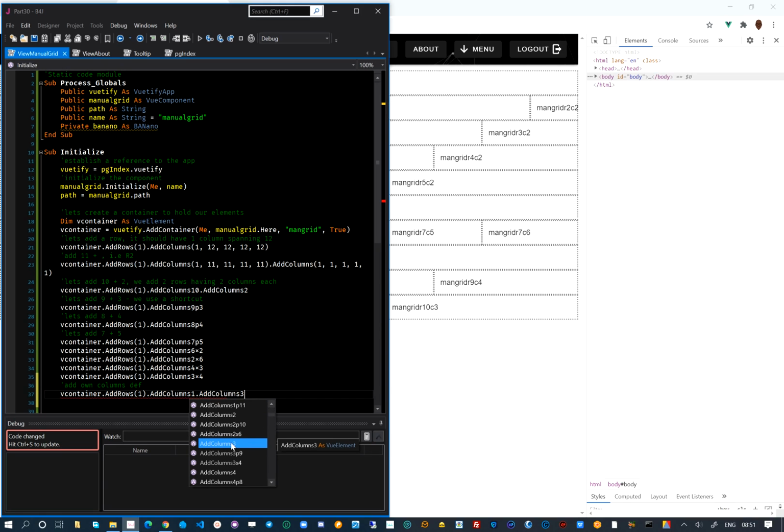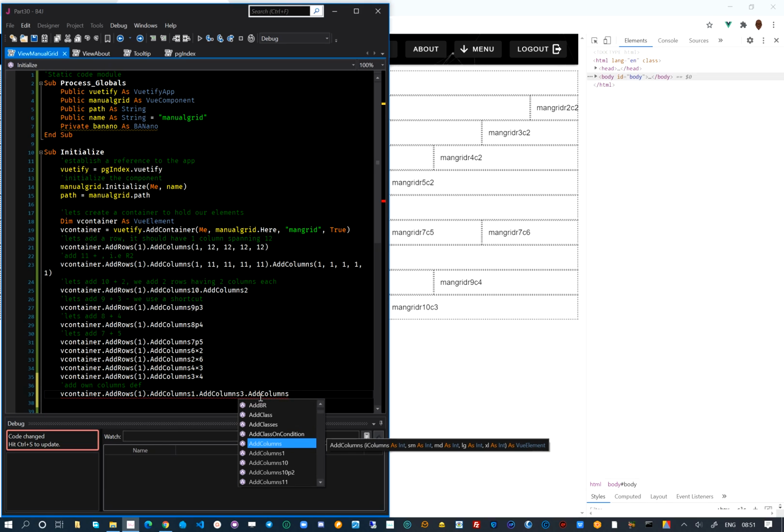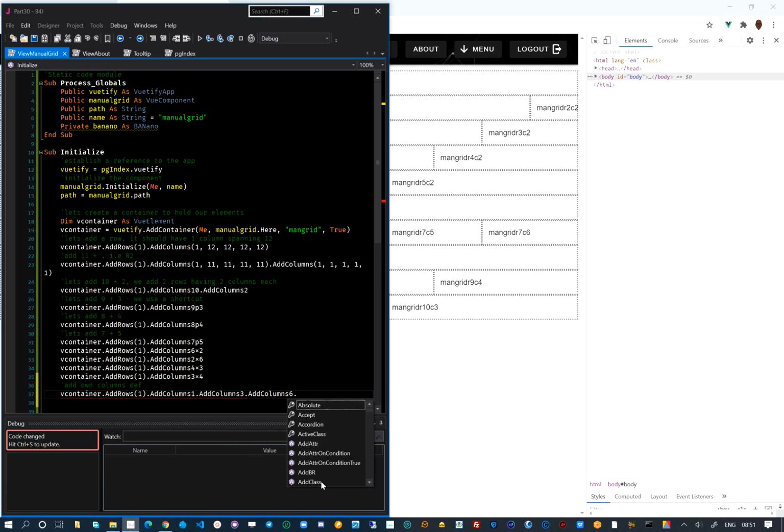Let's create a row with different column sizes, however the total size will equal to 12 spaces. We do 1, then 3, then 6, this makes 3 columns with 10 spaces in total.